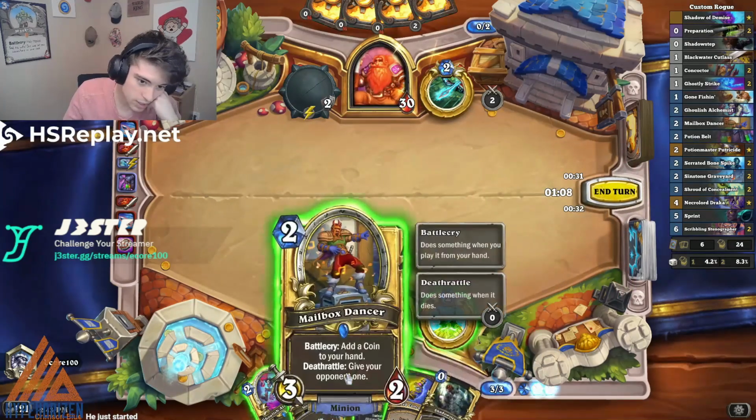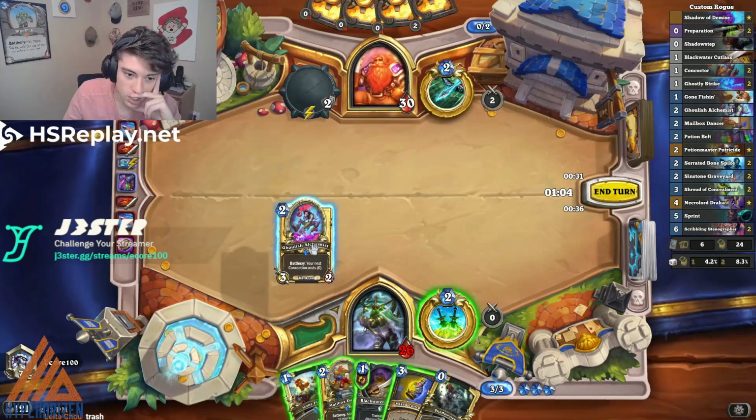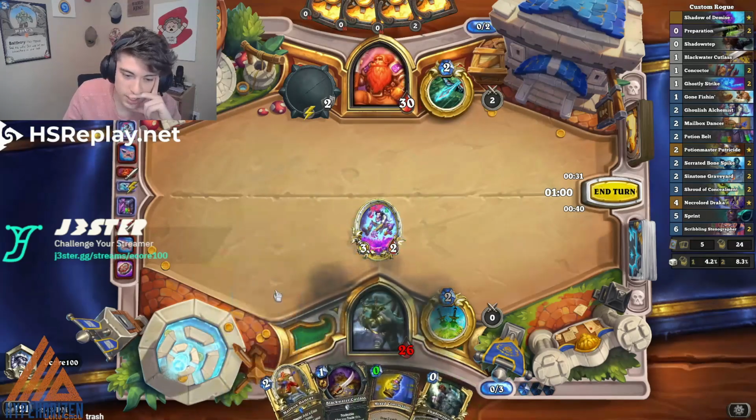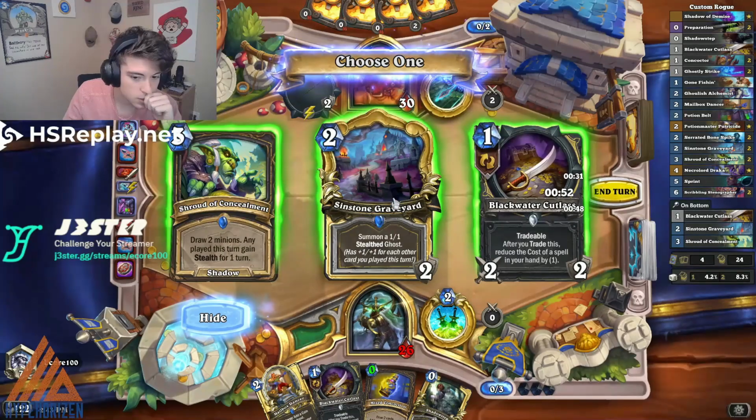I wanna save Shadow Step for the Mailbox Dancer, because that's gonna do a lot of damage later on. So we're gonna go... Boom. I guess I can dredge first to just see what I get. I get a Sinstone Graveyard, so I'm gonna take this.